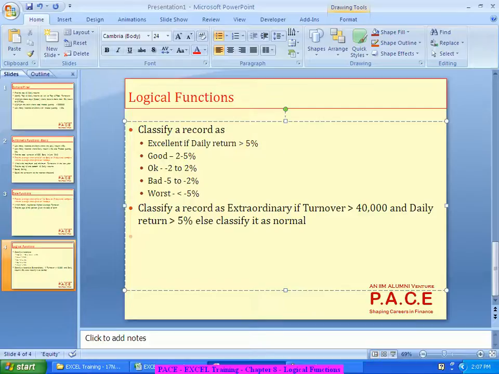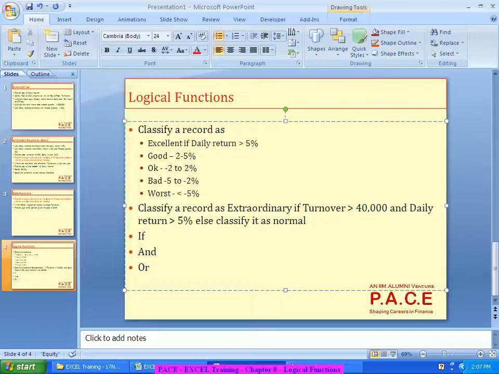These are the three major functions that come into this category. So in the first one we'll use only if, whereas the second and the third are nothing but replacing and with or. So in those cases we'll use if along with and or, right? So let's start looking at the usage of these functions.